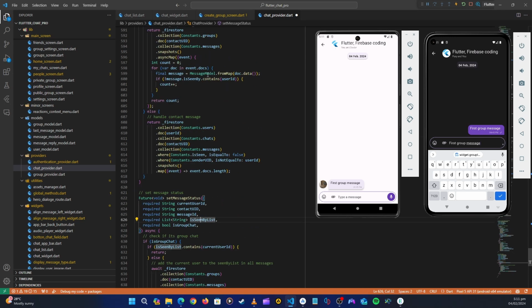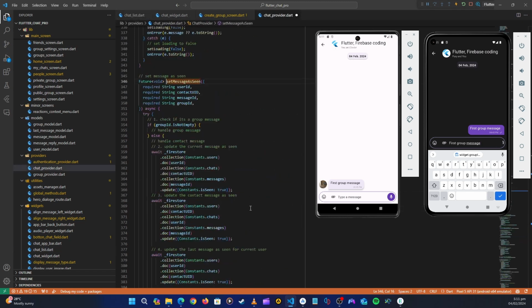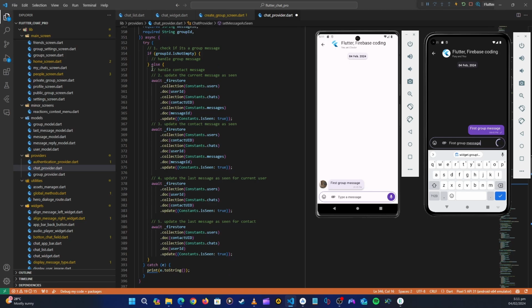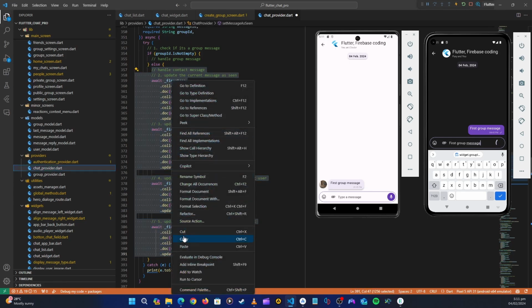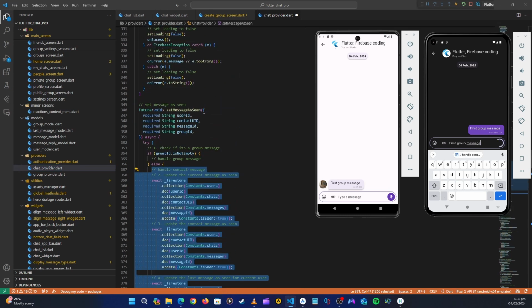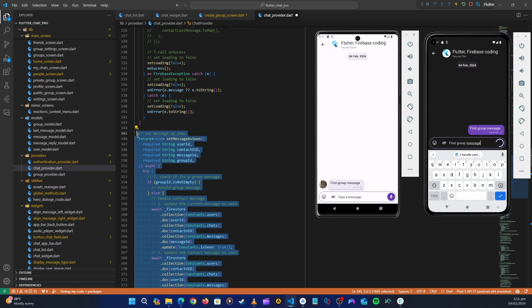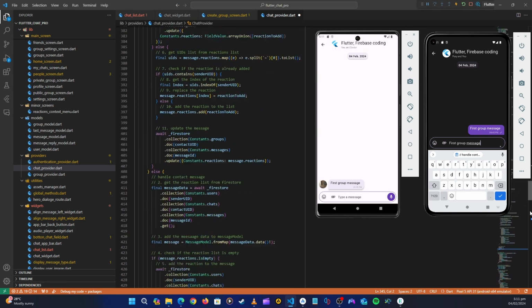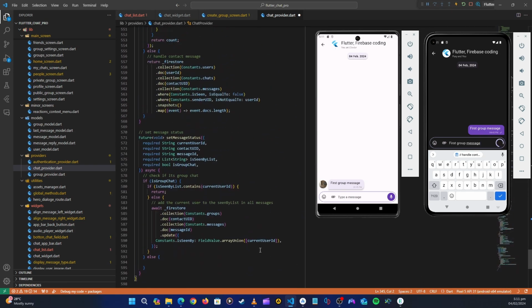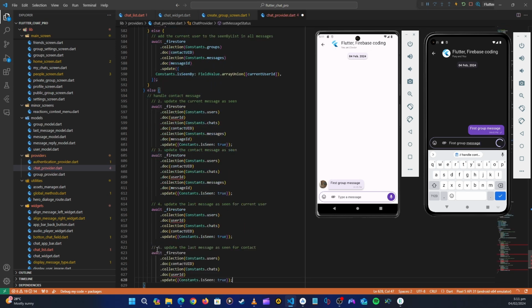It's just the same thing anyway. Let's copy this set message seen. We just want to copy this for this side, and then what we want to do is to comment this out, or even just delete it. Okay, let's come down here, and then in the else we want to do that.